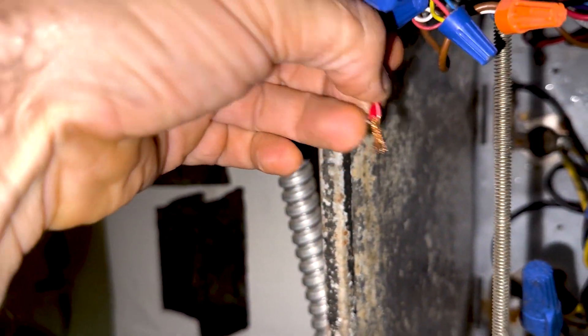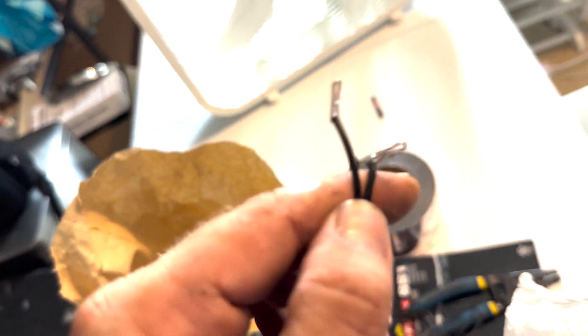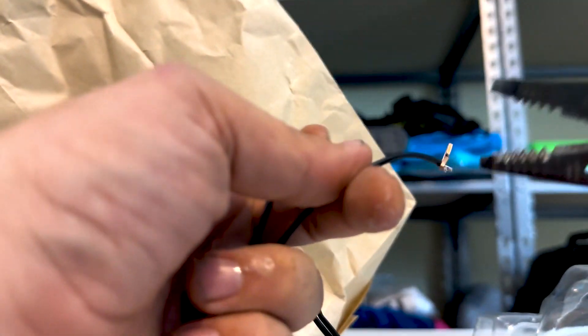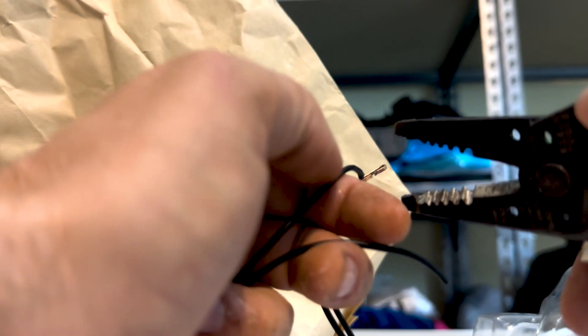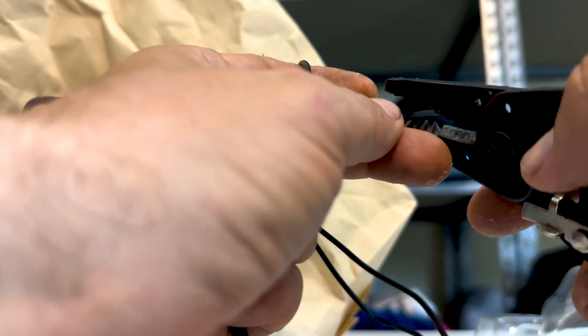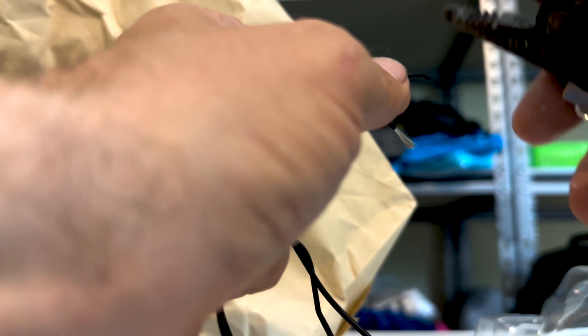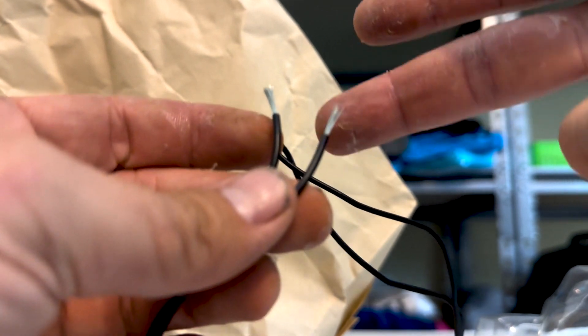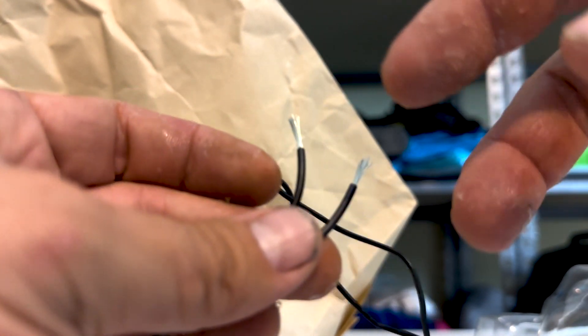All right, so we got our two red wires, so we'll undo them. We're going to wire in one side of the black wire to the red wire, and then the other one's going to go to the other side. All right, so the first thing we're going to do is cut these wires. These are our wire strippers. Link in the description, something similar. So we cut them, and then we're going to cut them back a little. I think I'm going to use the second one. Cut them back about a quarter inch, maybe a half, three-eighths of an inch. So now we have our two bare wires.